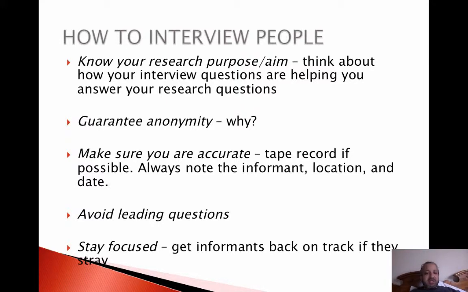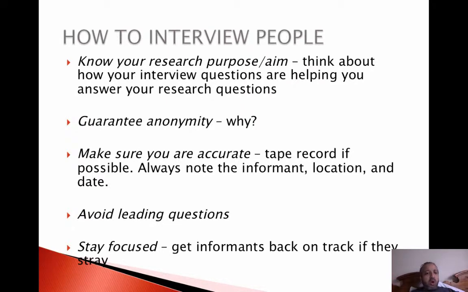They may have worded something awkwardly, and they may want to tighten up the wording in a particular sentence or whatever, and that's fine. Give them the opportunity to revise their quotes. Avoid leading questions, just like with surveys, right? Don't lead them into the correct answer, right?